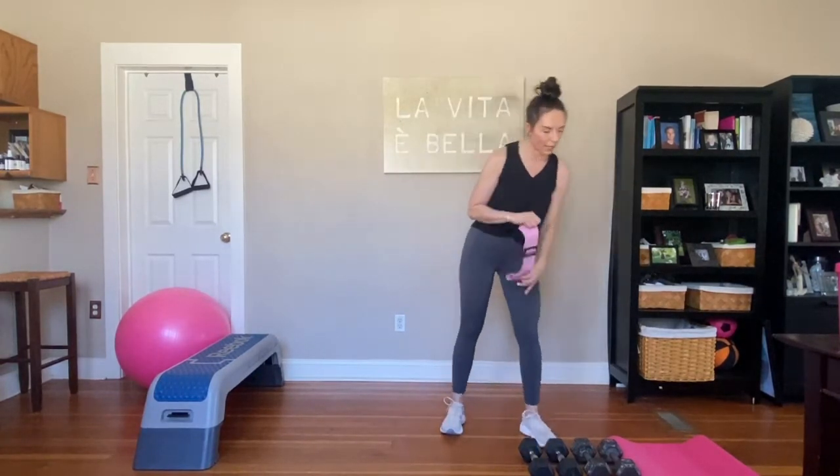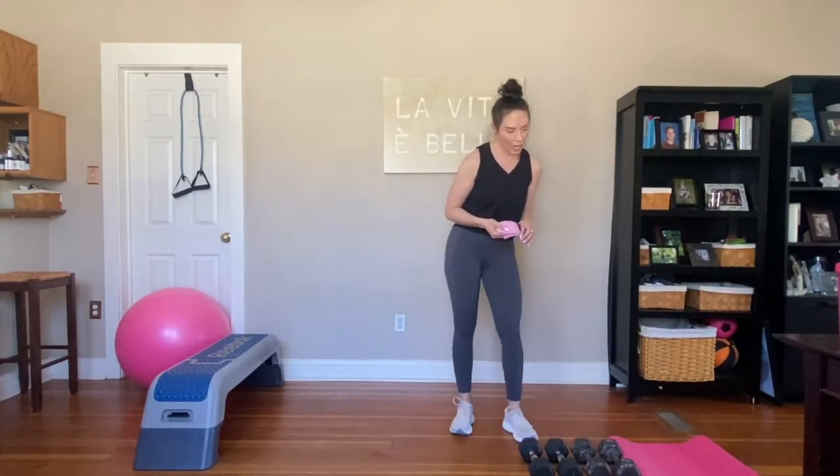So, and a mat. All right, guys, remember with these, there's always gonna be two options. I'll wrap it up in 30 minutes if you just wanna do a 30-minute workout today. If you wanna stay with me for the bonus round and hit 45, I'll take it to 45. Our upper body focus today is chest and triceps. With these workouts, we'll always hit legs and we'll always hit abs. But the upper body today is chest and triceps.